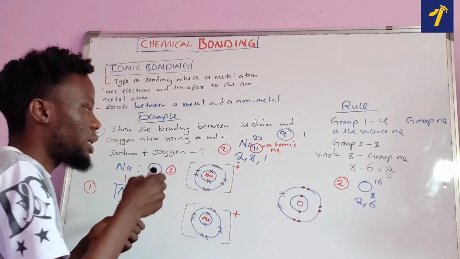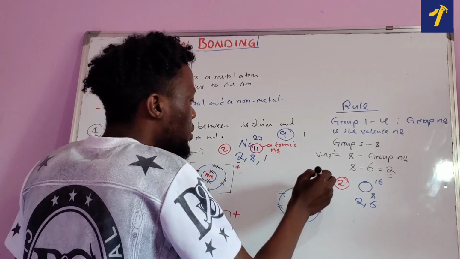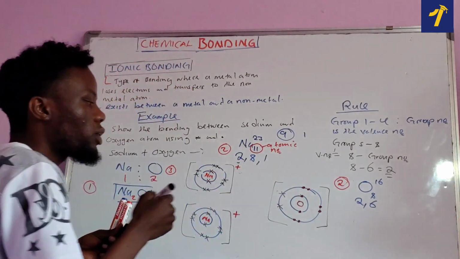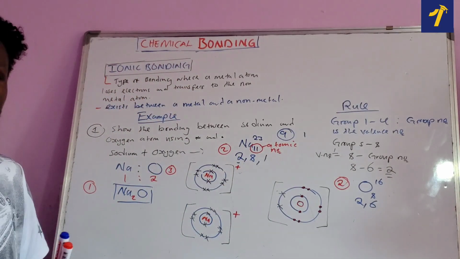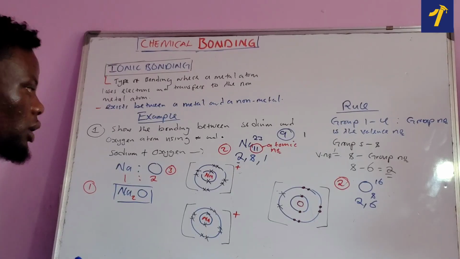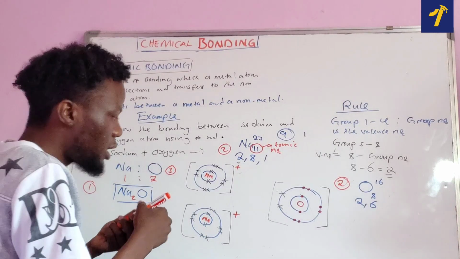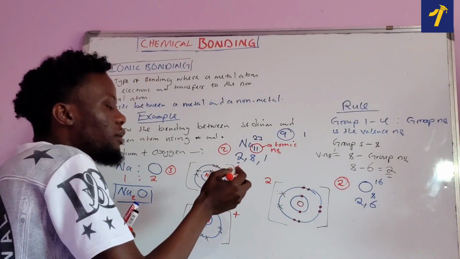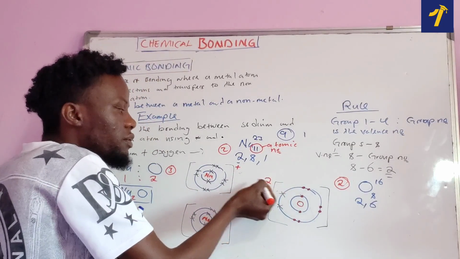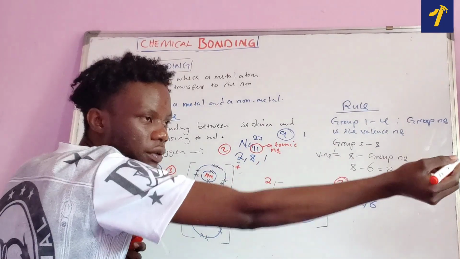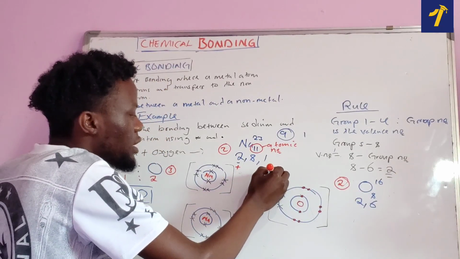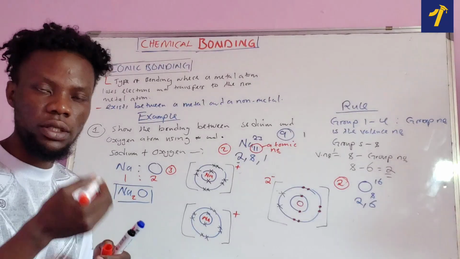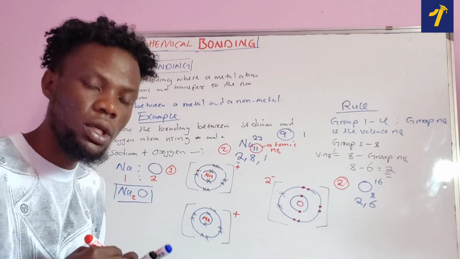Also, you respect that. Respecting means that you put in brackets and you show the examiner that this oxygen is receiving electrons. How many electrons? 2. Now, the point that you need to understand is that if I write 2 here, you don't have to put a positive sign. Positive signs mean that you are giving. Negative sign means that this is receiving. So you put a negative. Why? Because oxygen is receiving 2 electrons.